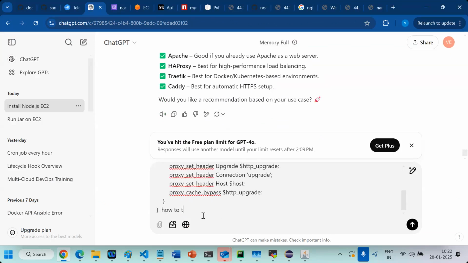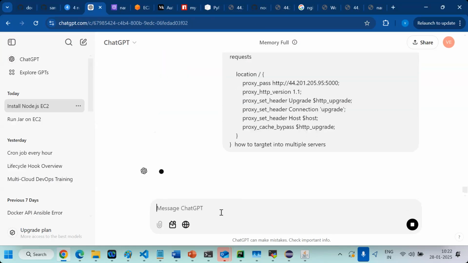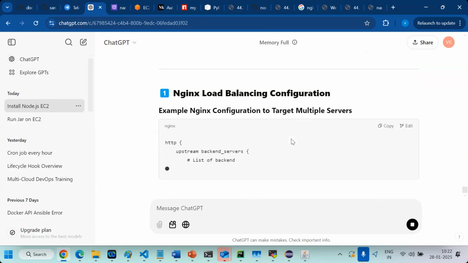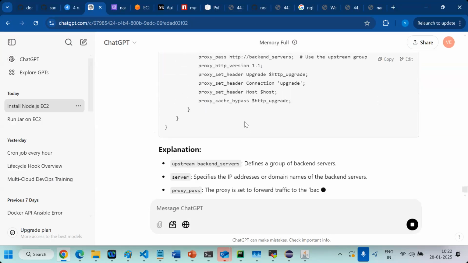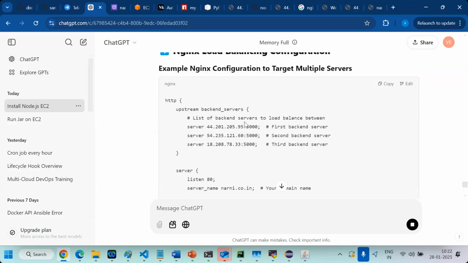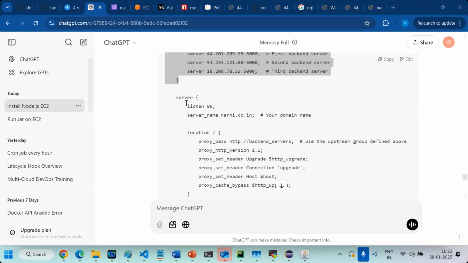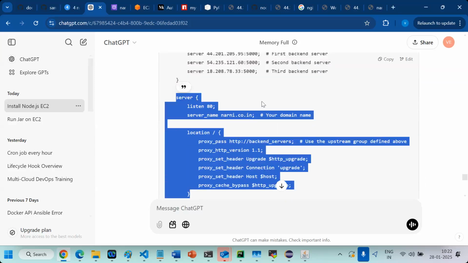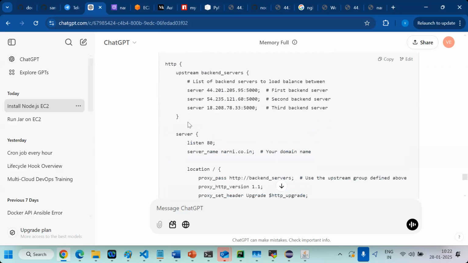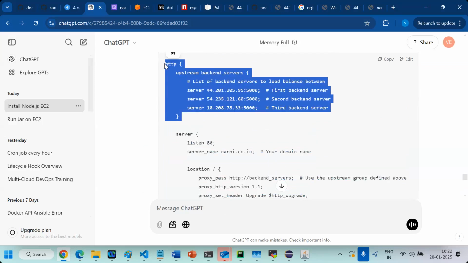How to target multiple servers. I think you got it now. Give it like this. On top of your server block, you can just add an upstream block of backend servers: 1, 2, 3, 4.